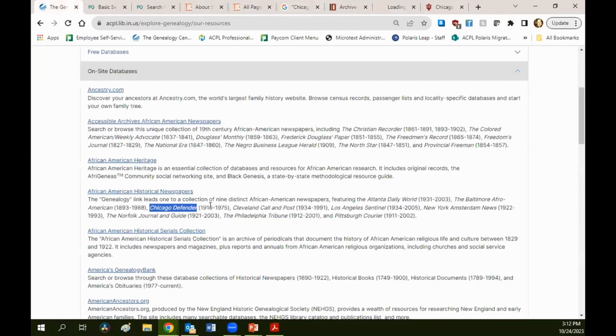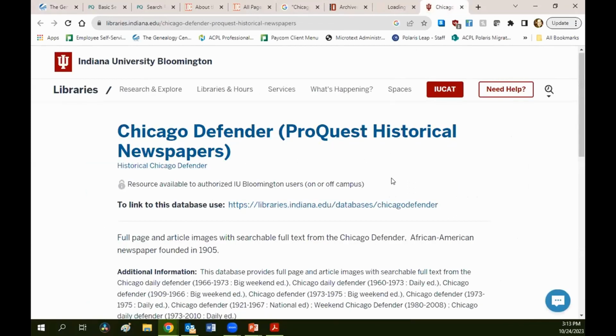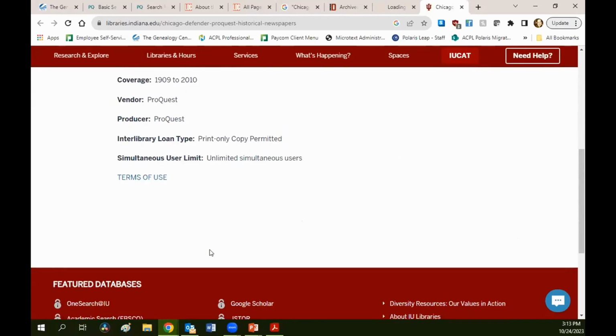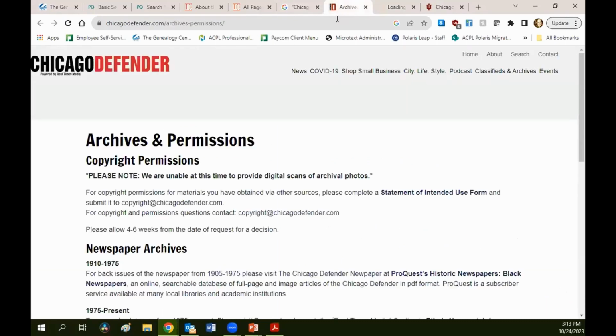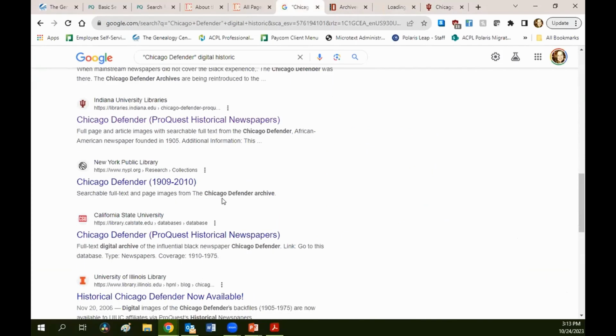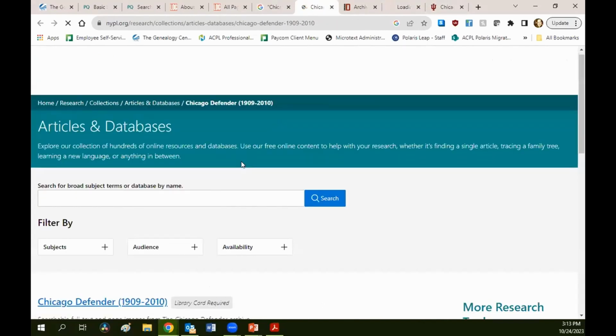So it starts with 1910 and it goes to 75. So I can tell you that the years that are within copyright, you won't be able to find online, but that 1910 should be online somewhere. So this even says 1905. Oh, ProQuest. So you want to play around with different options and see what you can find. So perhaps you are going to be able to find it online and maybe not. It's completely up to the publication.